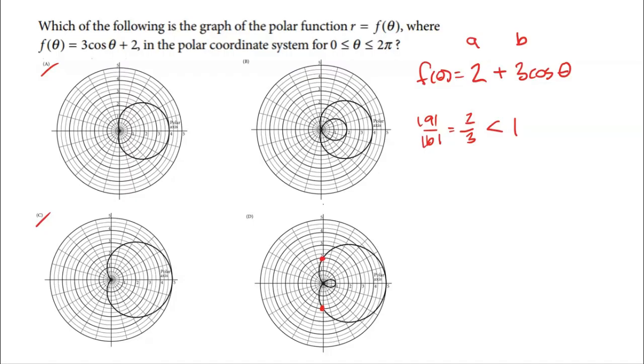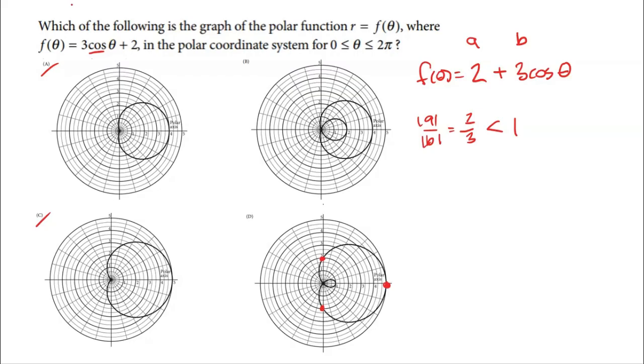Now, just a couple other characteristics that I hope you learn in class. If you add the absolute value of A and B, we get 5. That's going to be the biggest value going to the right. Oh, by the way, how do I know that the graph is going to the right? Well, because that's cosine. Cosine goes to the right or to the left. Sine goes up and down. So the fact that I see it going to the right tells me it's a cosine.